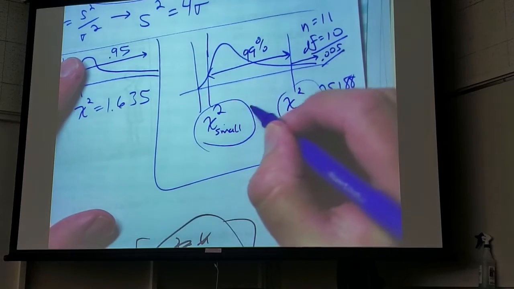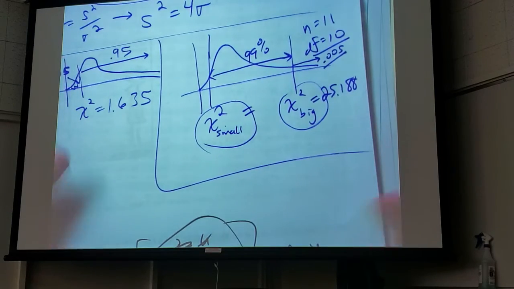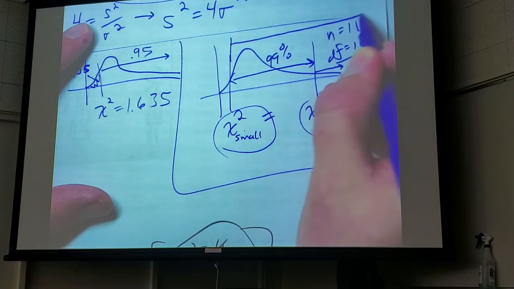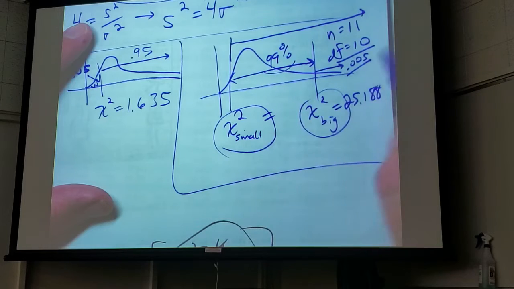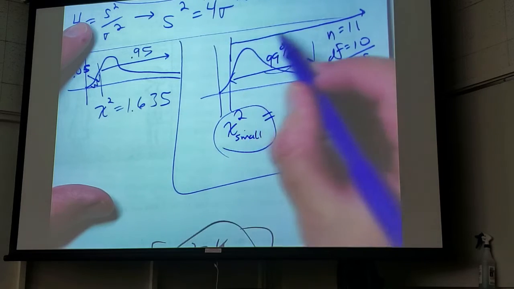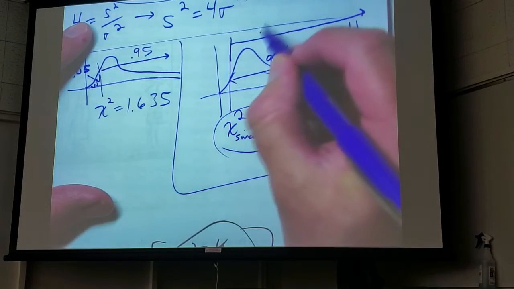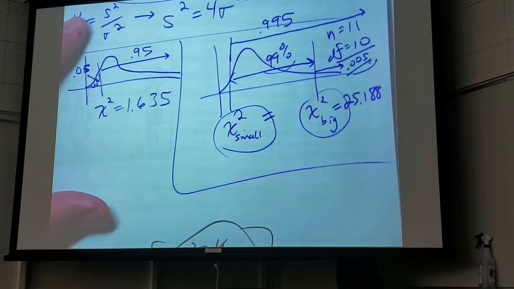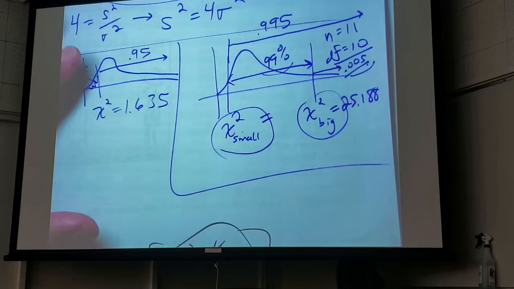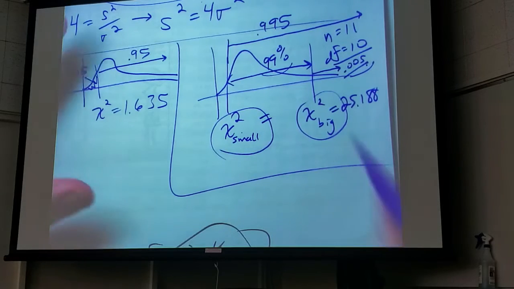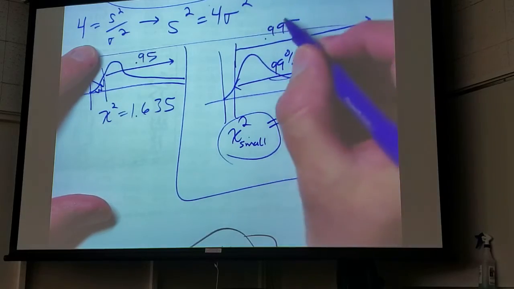Okay, and then this guy, what's really funny, let's do this one and then I'll show you something kind of nifty. So real quick, does anybody know what this area is to the right all the way? This is 99, and this is 0.5%, right? So of course, what area is totally to the right of this? 0.995. Yes, is that right? Okay. This isn't groundbreaking stuff. We're just doing 1 minus something or other, and adding it on top of this. So now I've got 0.995.